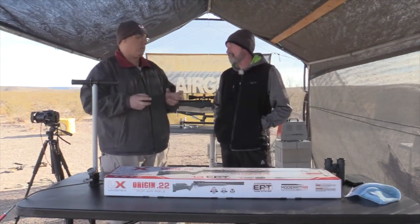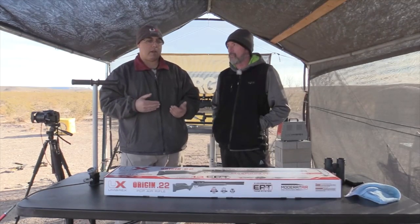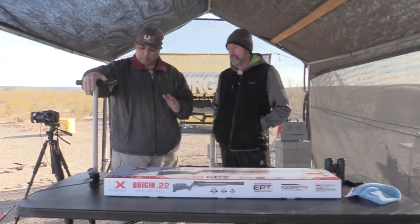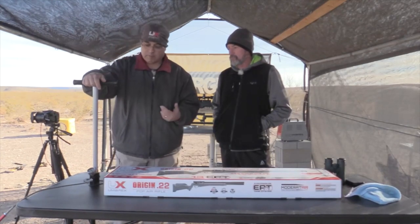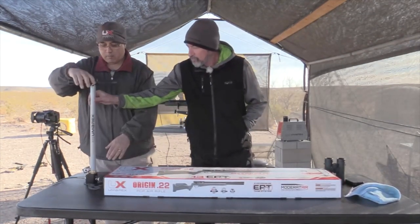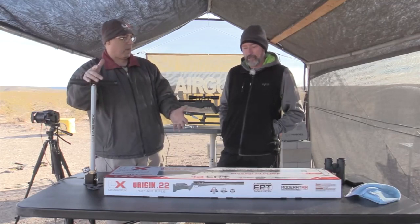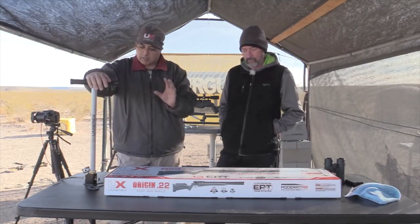When you talk entry-level PCP, you're looking at a PCP that you then have to add a bunch of stuff to. If you get a PCP that's $500, you either have to get a hand pump. Now, this is a pretty affordable, inexpensive hand pump, and it's actually bundled with this. So when you get this, it comes with the pump. It comes ready to go, and with two magazines. That's kind of a cool deal.